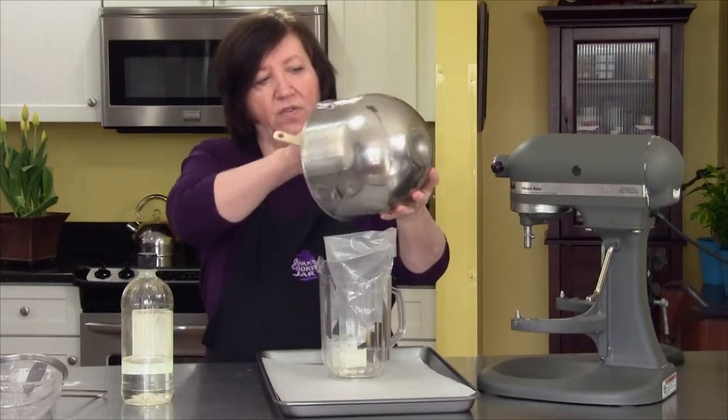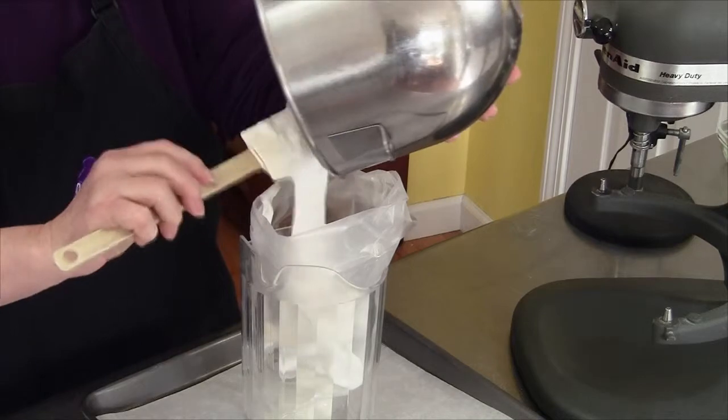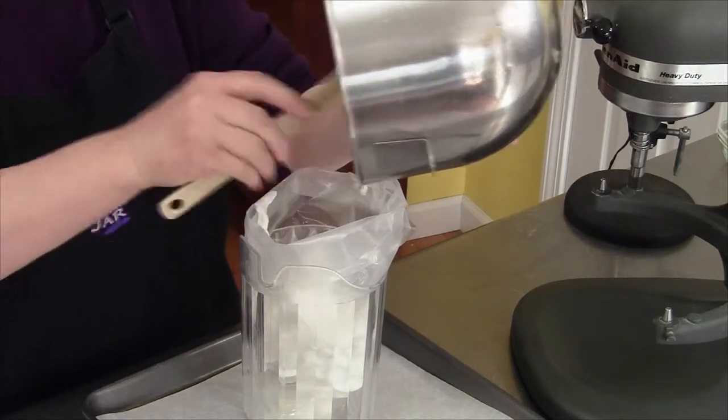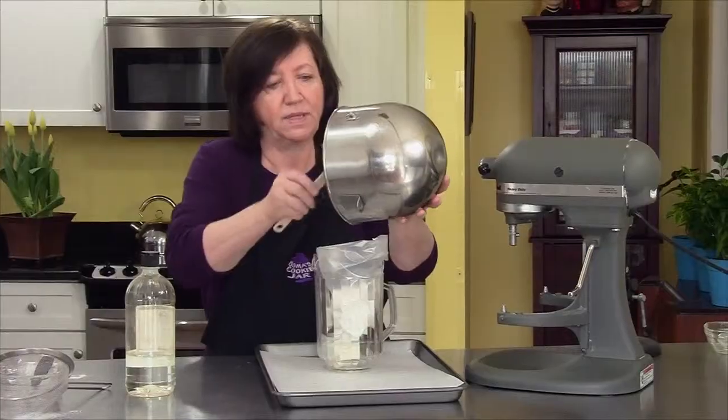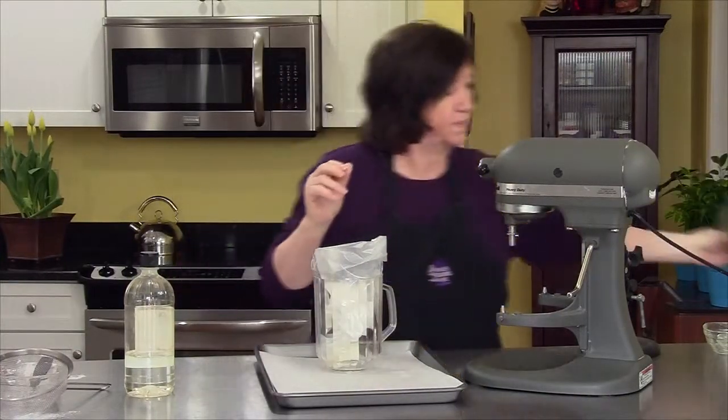This recipe is very easy if you want to double or triple it. I'm making only a single recipe with two egg whites. You can go ahead and make it with six egg whites. Depends on how many little pavlovas you want when you're done.